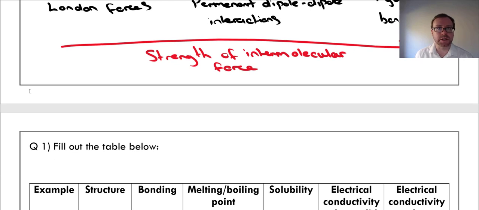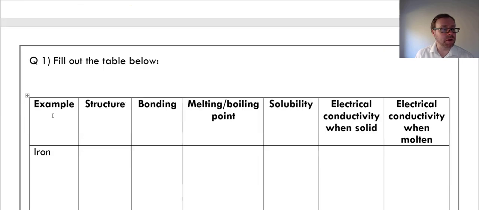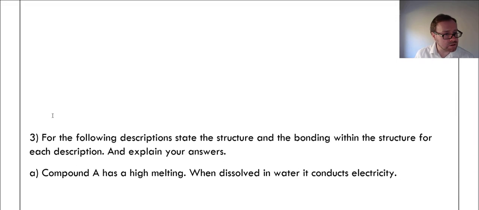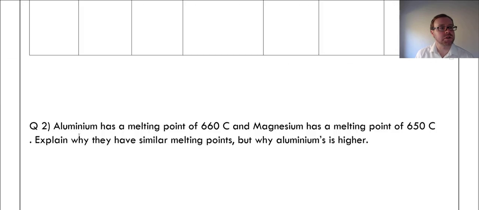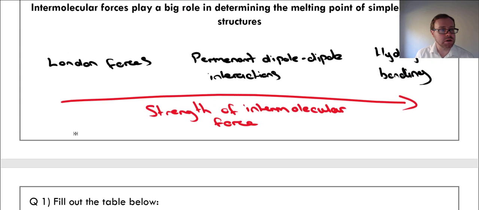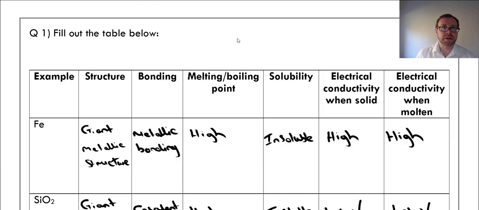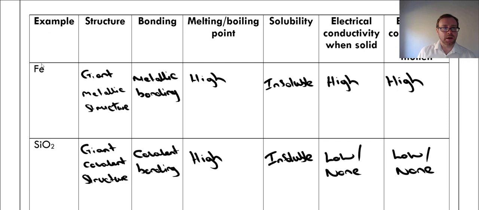Okay, so your turn. There's a couple of questions that I'd like you to have a go at, and we'll go through them. There's 1, 2, 3 questions. There's a fair amount of work to do, so I reckon this might take you 20 to 30 minutes. So have a go at doing this, and then we will go through it together. Okay, so I'll go through this table which I asked you to fill out.